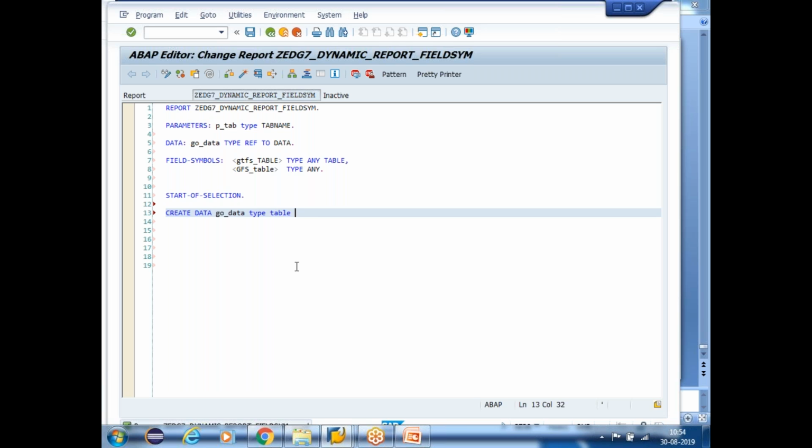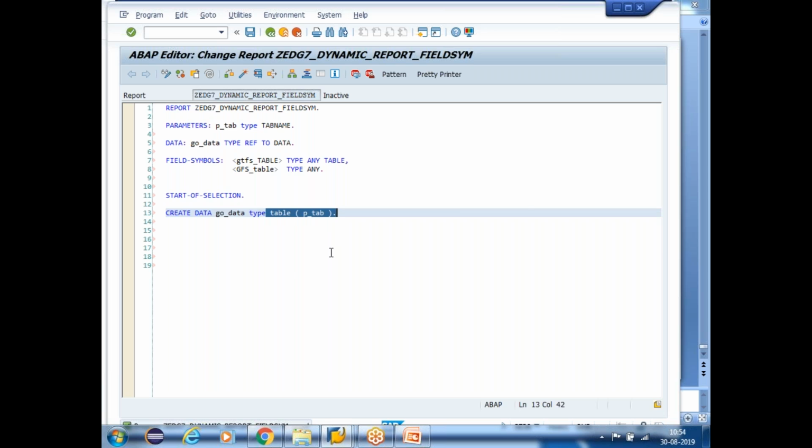Maybe it is accepting this. Whatever table I input in the selection, only that table I am going to create a reference for.